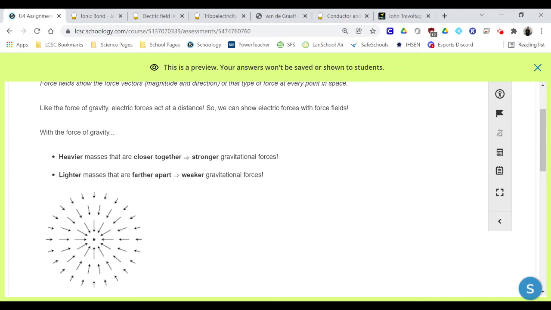So the fact that the moon can continue to go around and around the Earth without flinging off into the distance or being pulled towards the Earth's surface and crashing into us is a nice little balance of distance and gravitational force. It's far enough that it's not being dragged towards us, so the force is weak enough that it's not crashing into us, but also close enough that it doesn't just drift off away from us. So the force isn't so weak that it doesn't stick around near the Earth.